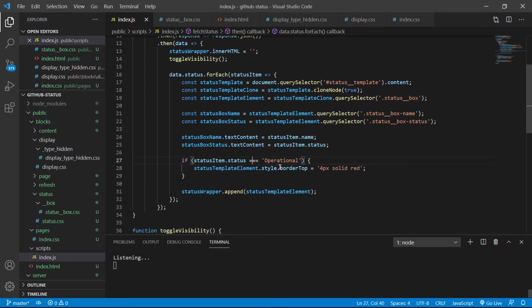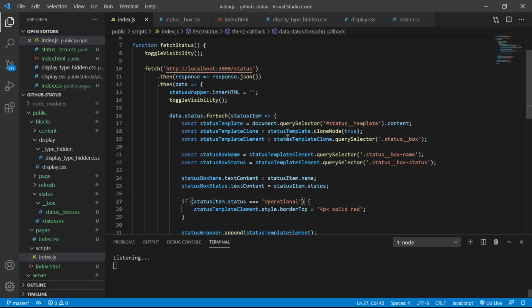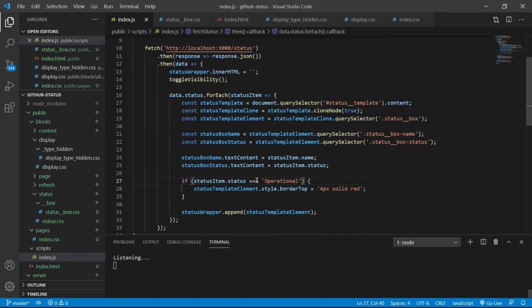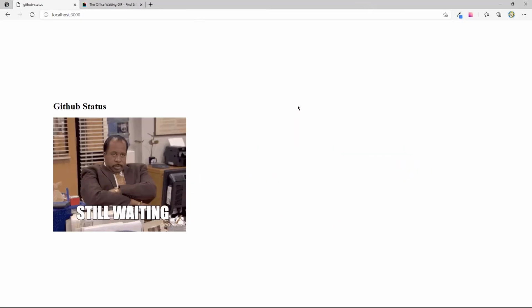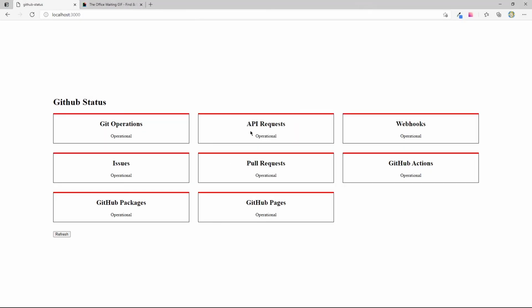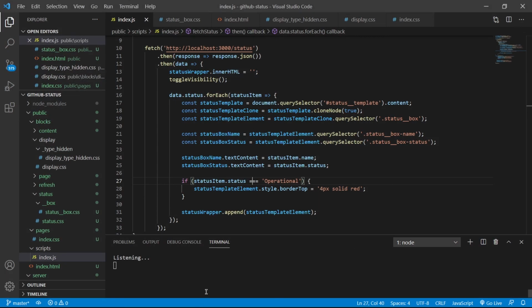Let's just test it out real quick and see what that actually looks like. Okay, cool. So now this is indeed red. So let's go back and keep that how we had it before. So now we can at least change it to be red if any of these are ever non-operational.